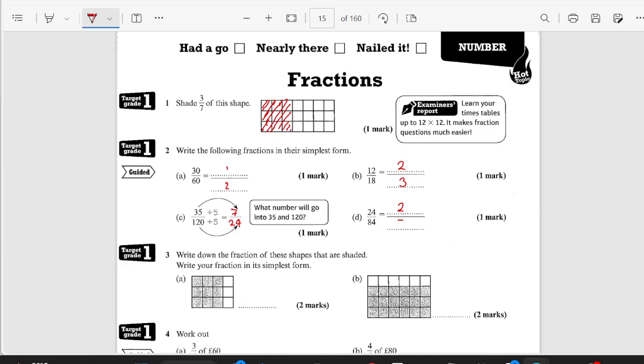So that's going to be 2 lots of 7. And I'm just double checking that in my head. So divided by 12, yeah, there we go. So 2 over 7.